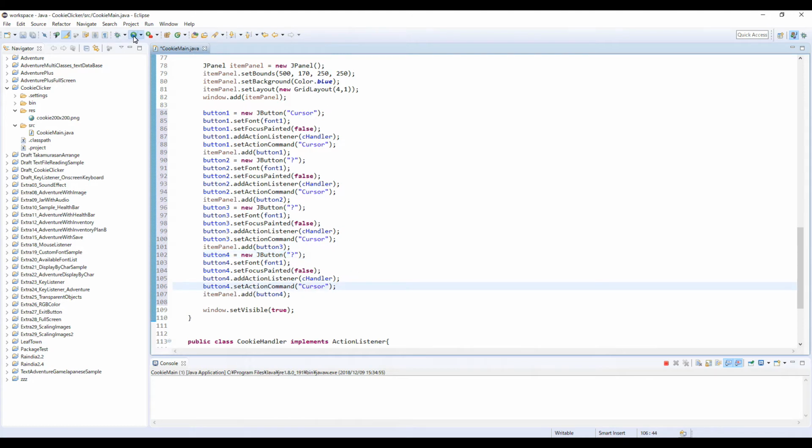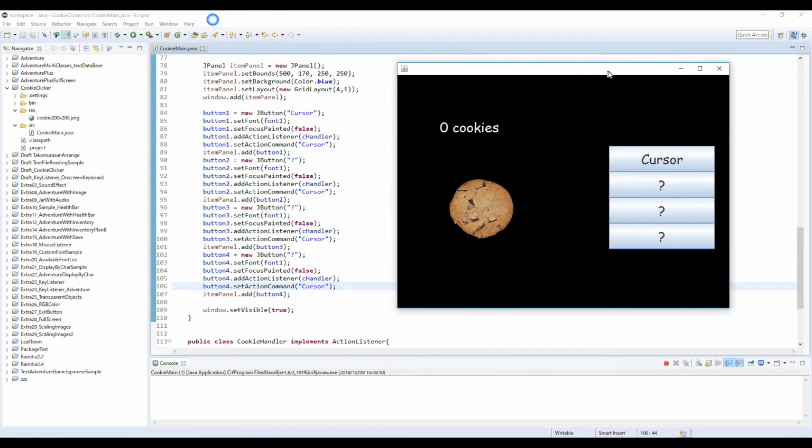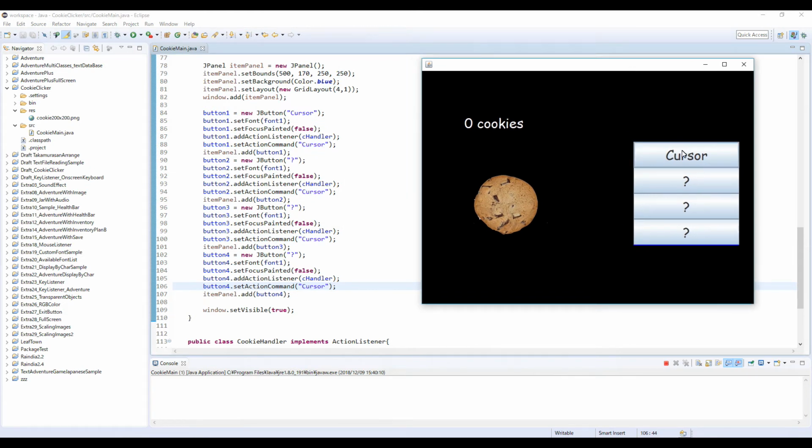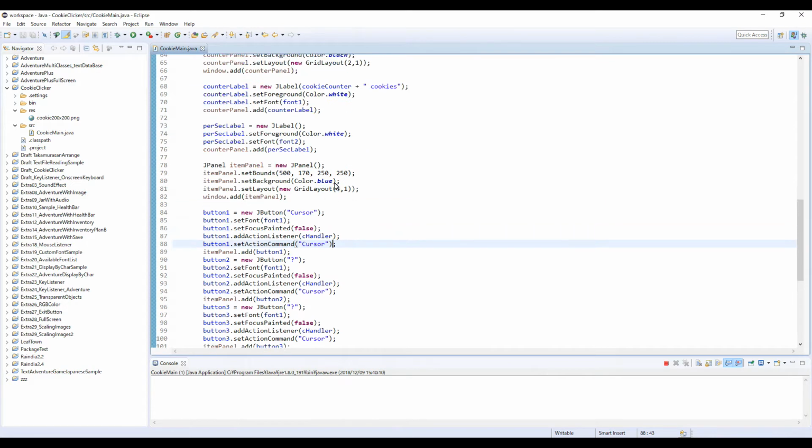Okay, let's check this. So it's like this. Cursor and question marks. Okay, let's change this from blue to black.